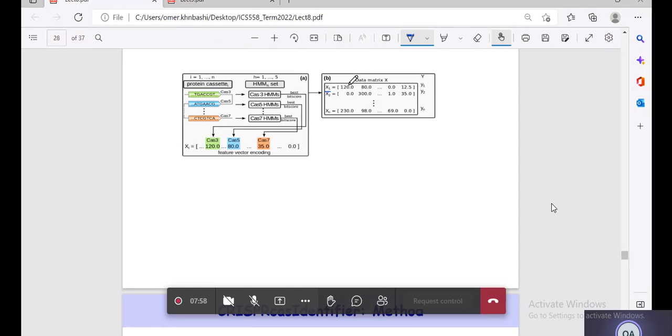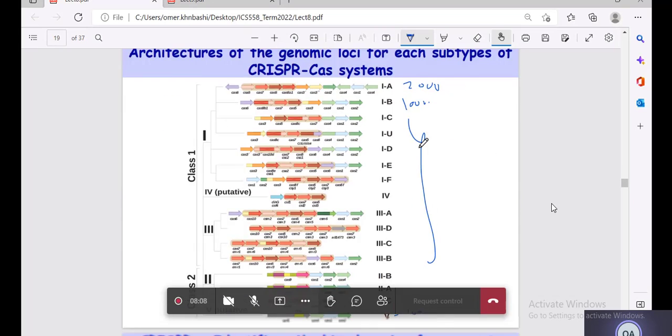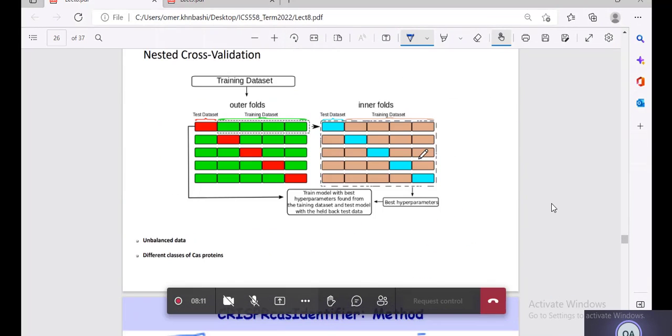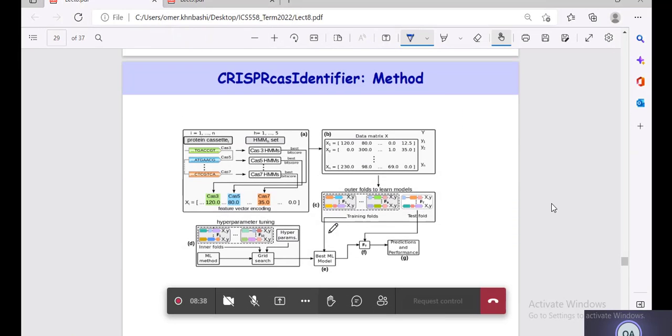And in each column here we have the value from which HMM model it came, and we have the label, because we trained on this data set which came from that paper. We know the label of each of those. For example, maybe this is 1A, the label, and this one is maybe 3C, and this one maybe 2D, whatever. That means we know the labels. So then the machine learning learns this, and also does a lot of hyperparameter optimization based on some parameters. I think everyone knows this. And then at the end it gives you the best performance.